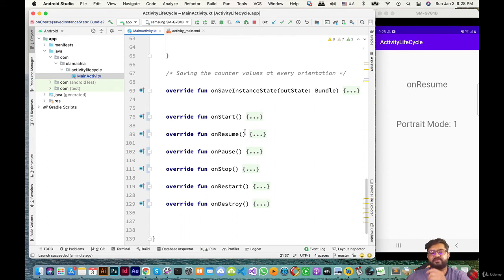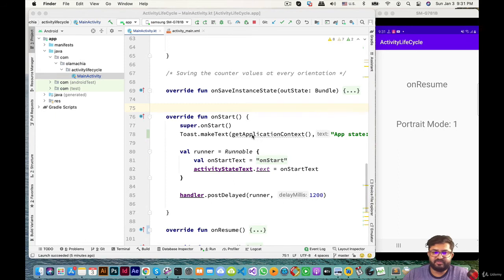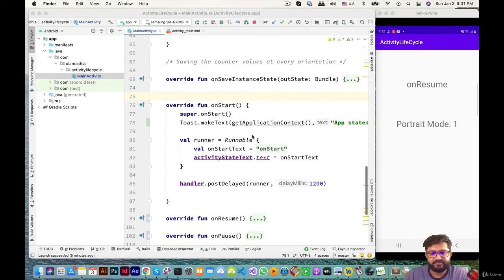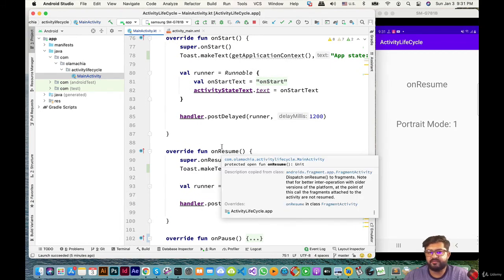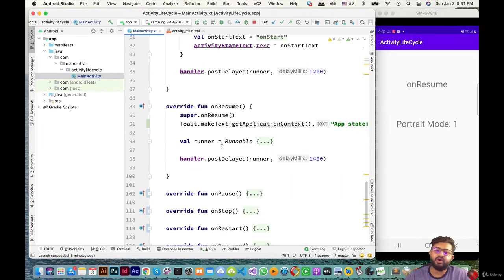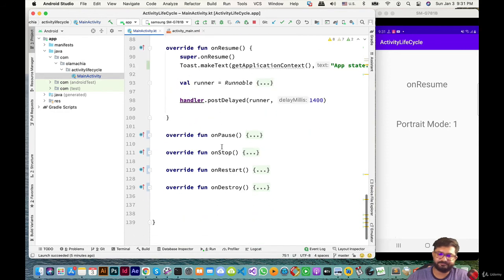I will explain everything. The second thing we see is onStart. The second method after onCreate is onStart, and the third method that will be executed after that is onResume. All I'm trying to say is that these first three methods are called one by one, so this is the hierarchy, and why we need them we will discuss later.